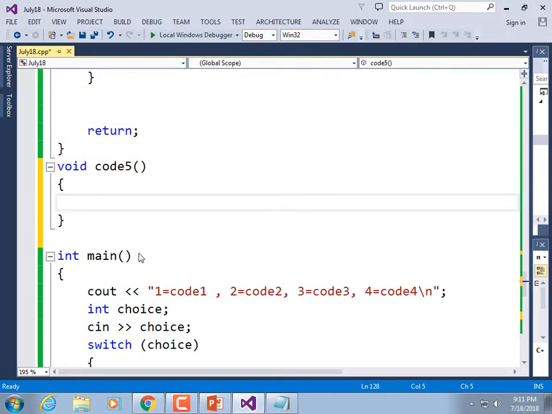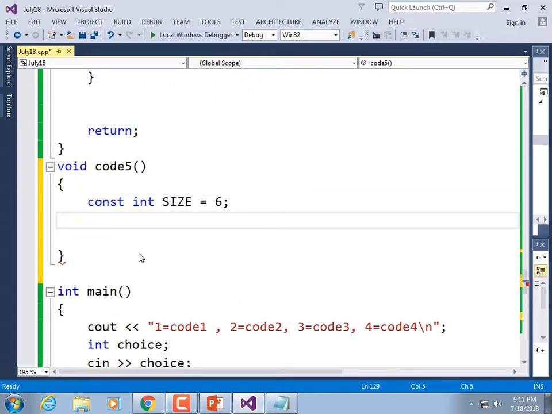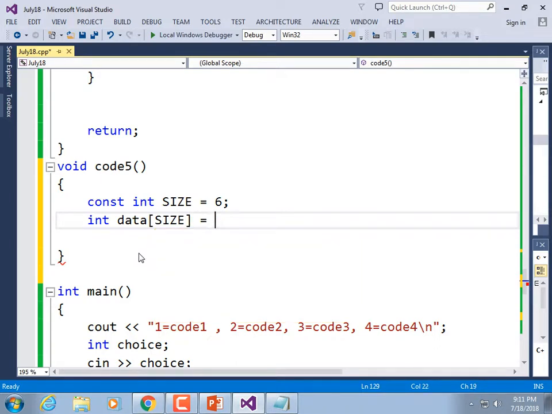All right, we need an array of numbers. It'd be awesome if we filled it in randomly, stuff like that, but const int size is equal to 6. We're going to create an array of 6 numbers. All right, and then our data, our numbers, whatever they are. int data[size], that's our size declarator, is equal to, and then just type in 6 numbers. If you're feeling ambitious and want to make more than 6 numbers, you want to make 200, whatever.